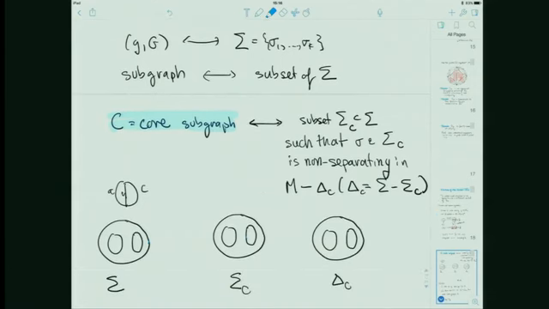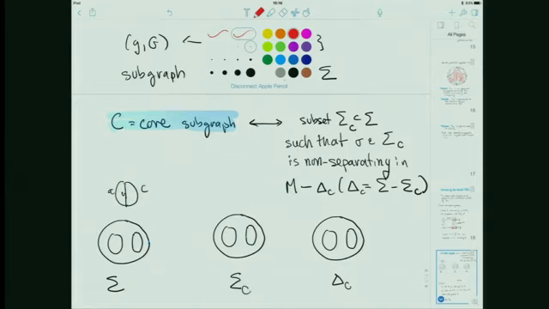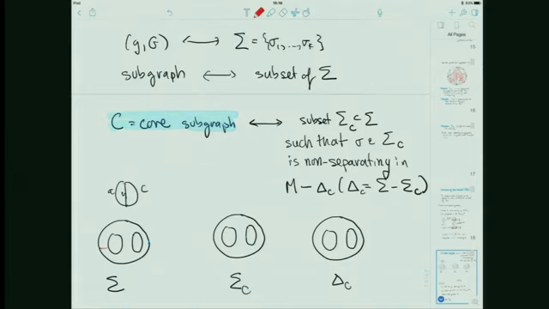So here are my two spheres. I'm only going to draw half of them because I can't double. They correspond to some subset of edges, right? So that's some subset of spheres. If C is my core graph, in this case it's that core graph, it corresponds to those two spheres, and there's another sphere left over.